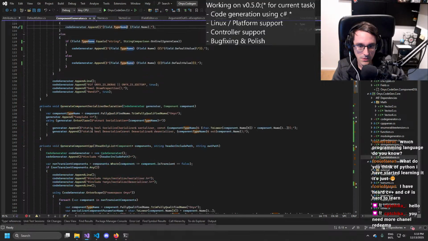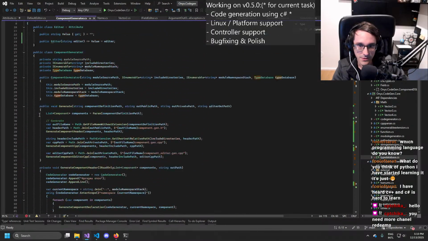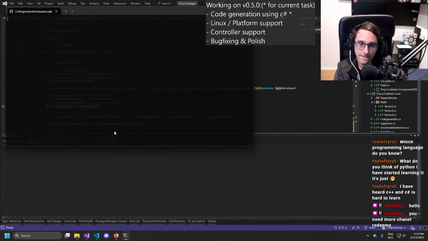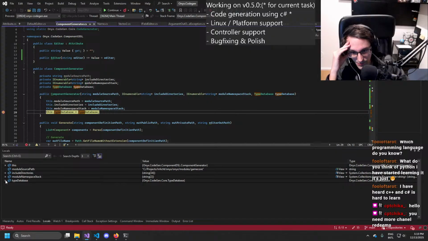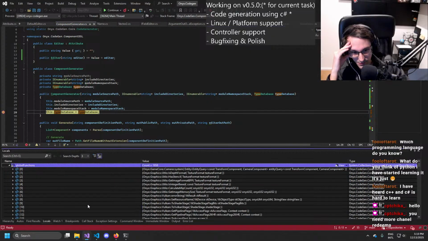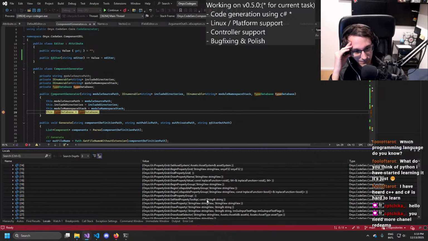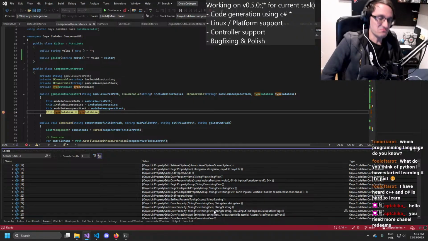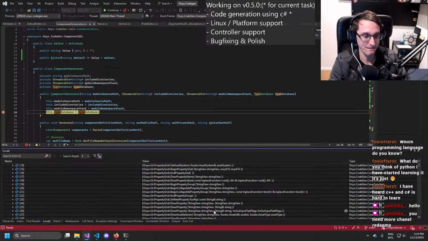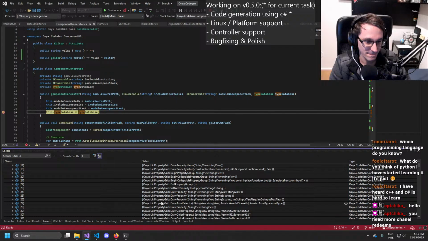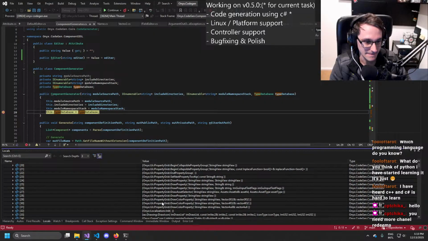Code, or let's go to the type database up here. What do I get here? Global functions, property grid. Maybe.